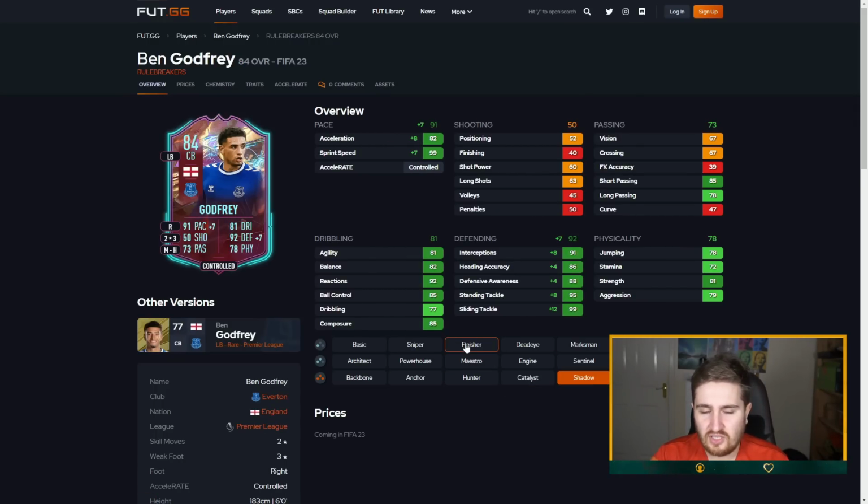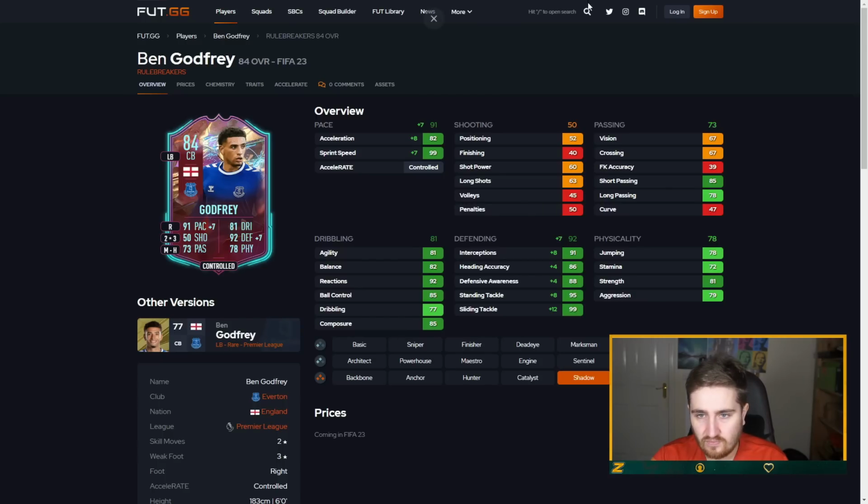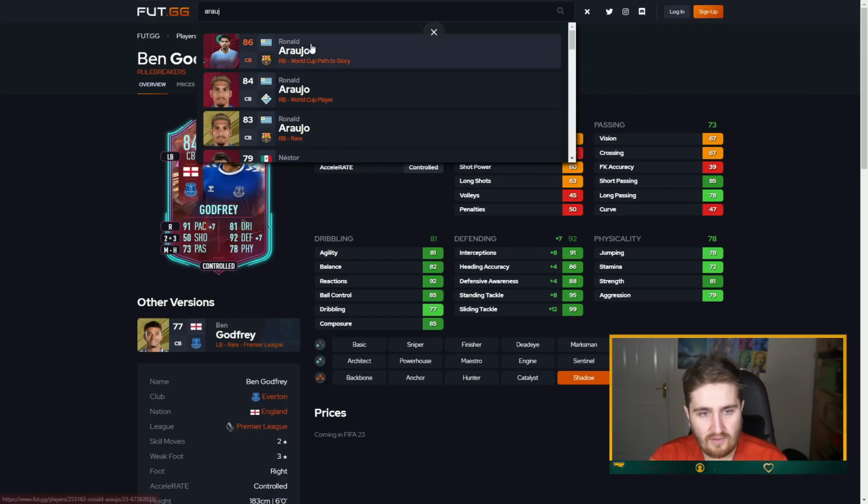See, I always thought this guy's acceleration was better. But he is really quick and he has crazy dribbling stats, so he's going to feel like one of those centre-backs who turns well. Decent height, very good defending, decent passing. This Godfrey's at the top end of B tier. If he had a bit more acceleration, he'd be moving into that A tier. And his physical's a little bit low. If you compare him to Militao, that physical and a little bit extra pace give Militao the edge. Araujo's path to glory.